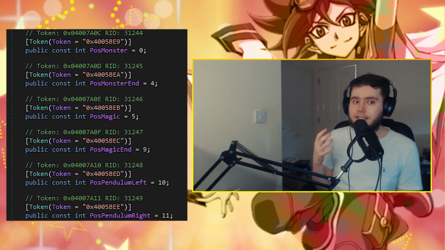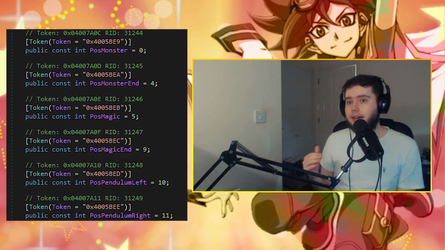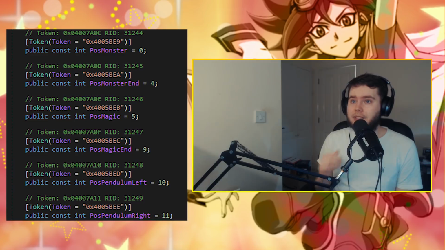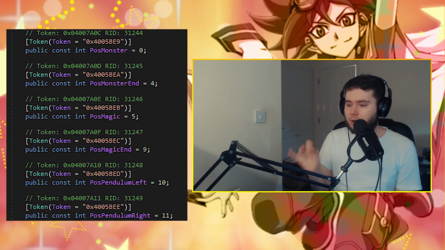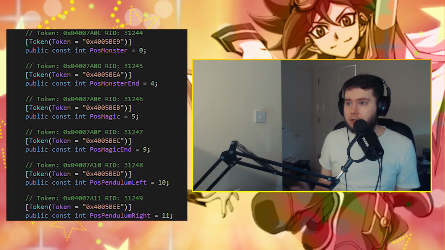Like, at least Zexal time, when it first dropped in Duel Links, showing off the position pendulum left and right, and those have the ID attached to it of 10 and 11. And if you look above, we have the position magic and magic end and monster end, and those have 5 spaces between them. Which means that Duel Links technically, on a very low level code base, has some functionality to support 5-zone full format dueling.